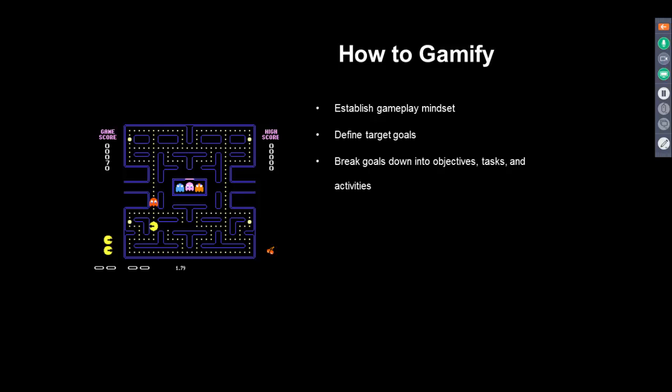And the next step here would be to break down the goals into objectives that lead to those goals. But the key thing here that I think a lot of sales organizations don't do is to break down the objectives into tasks and activities. Let's say you've broken it down to salesperson, you need to get this many meetings per week or generate this many leads. That's good, okay?